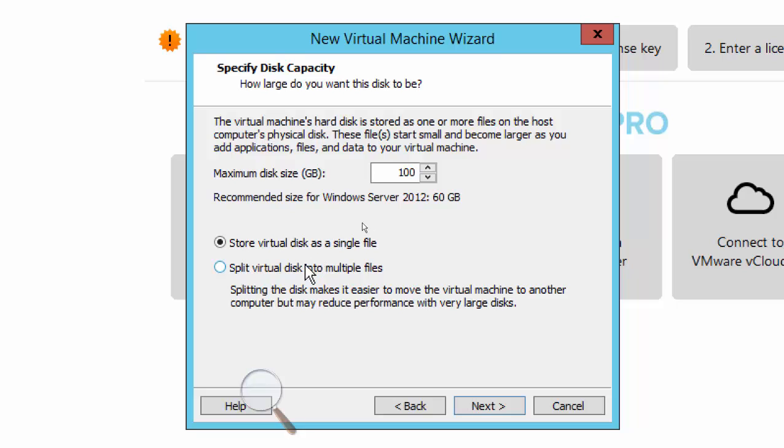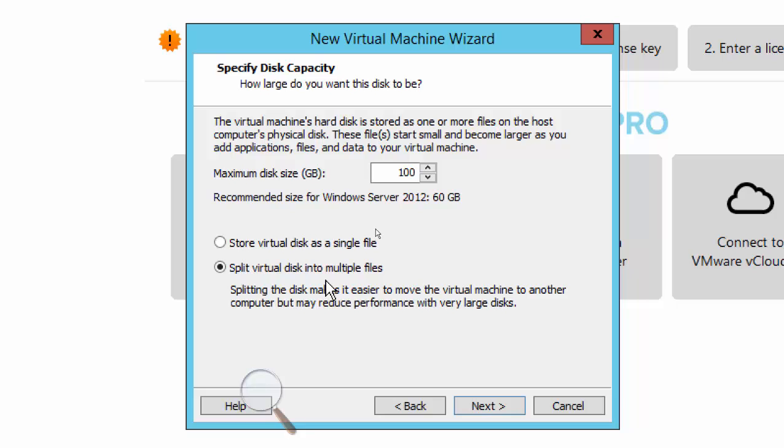Because of the bandwidth. And if you choose split virtual disk into multiple files, this means what? The virtual machine will be divided into 4 GB, 4 GB, 4 GB files as it's increasing. So a chunk of 4 GB file is easier to copy over the network.